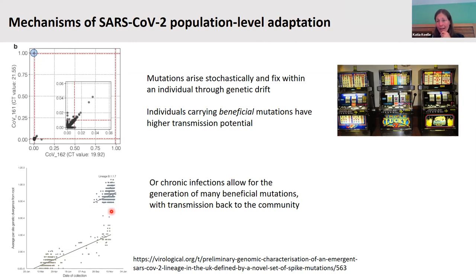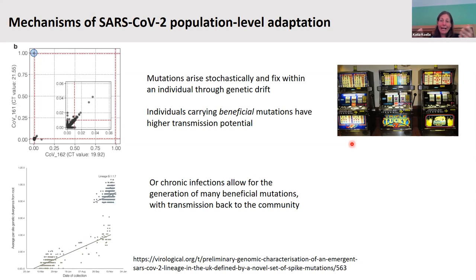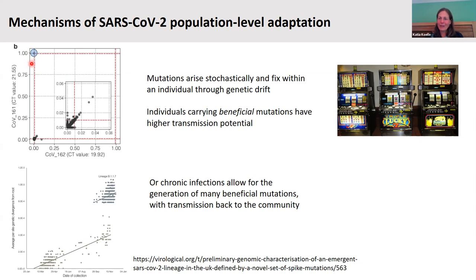The other possibility — illustrated by slot machines from a talk by Anne Lawrence — is that new nucleotide variants emerge stochastically within an individual because of the small transmission bottleneck, then fix through genetic drift, but actually have a transmission advantage. It's kind of like playing slots: luck of the draw, but with so many people and so many transmission events, once you win at the slot machine you have a higher fitness individual. So that's another possibility for how rapid viral adaptation can occur despite tight transmission bottlenecks.